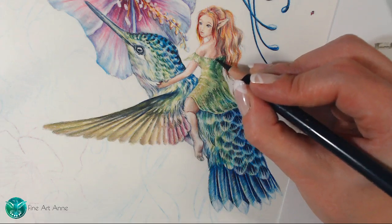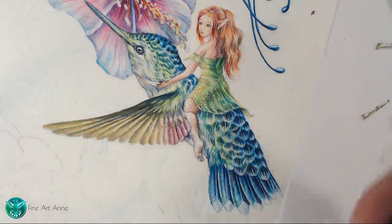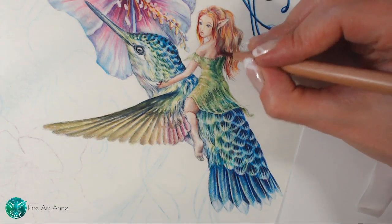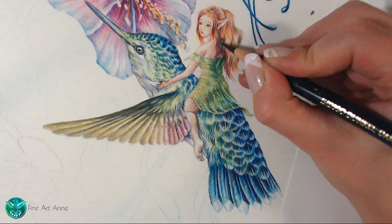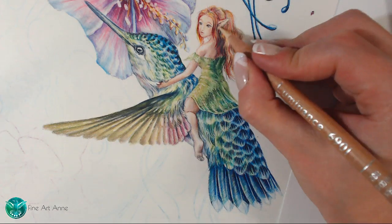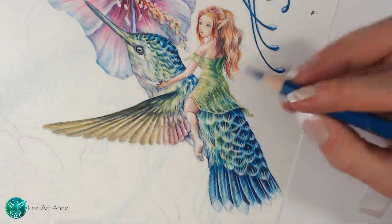And with pastels, it is a little bit harder. So that would help your process a bit. Of course, you don't have to do as tiny detail as I am doing here. There is no need for that. This is just something I enjoy doing.